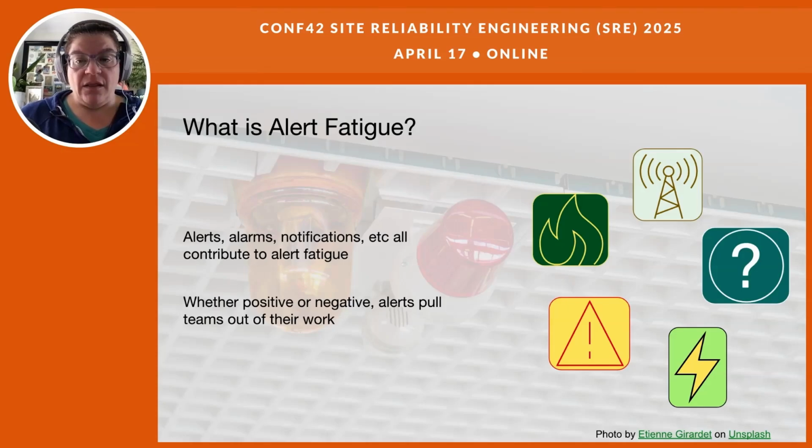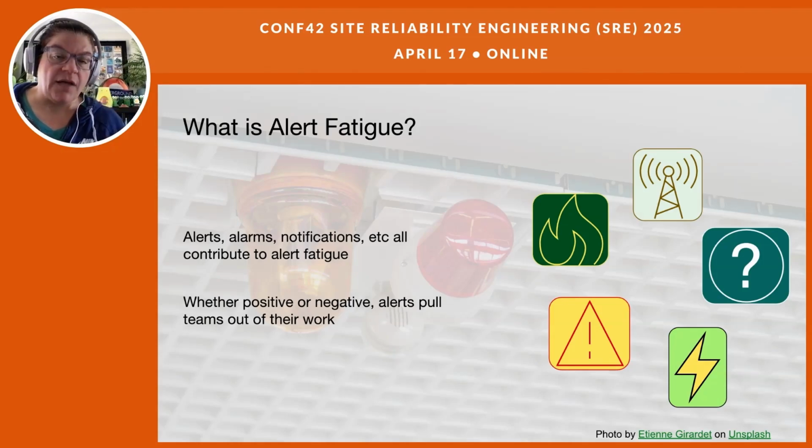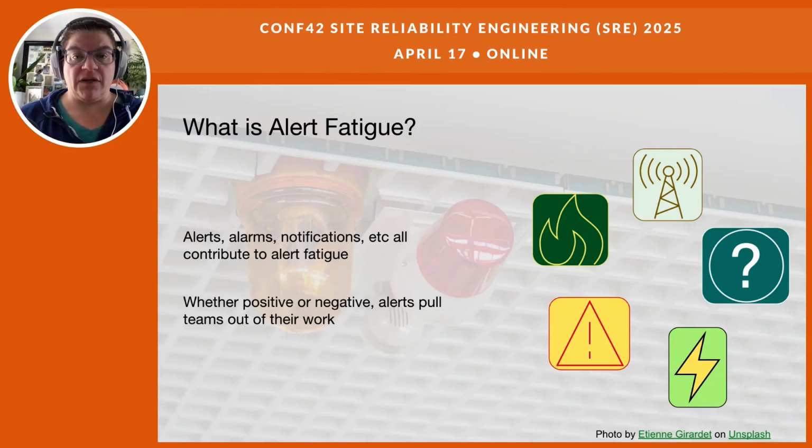What we want then is to make sure that the stuff that comes through to notify human beings about the production environment is going to be the right stuff, going to the right people at the right time, and it's going to be important. And we find that too many teams alert on stuff that doesn't really meet that criteria. So there are lots of concerns about the volume of alerts that teams get and how they deal with them.